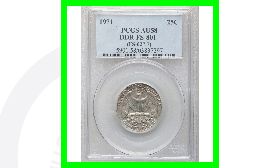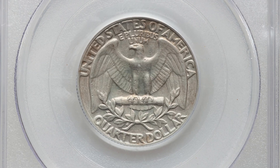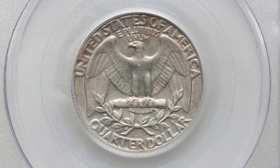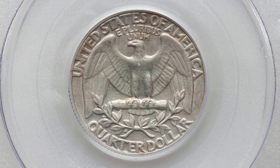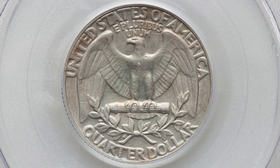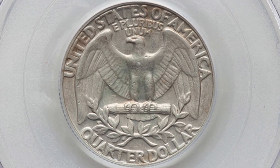If we look at the same type of coin — a 1971 double die reverse — this one is graded at About Uncirculated 58, so it's a little bit higher grade than the last coin, but it has the same type of error: doubling on the back of the coin. That's why this 1971 quarter sold for over $1,300.